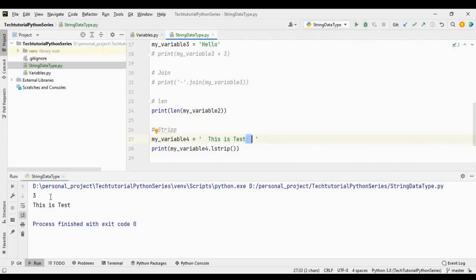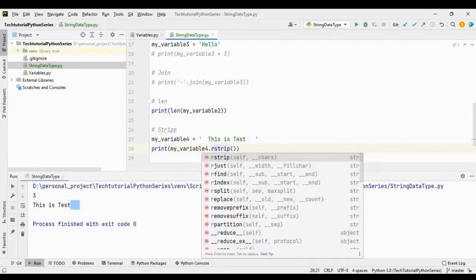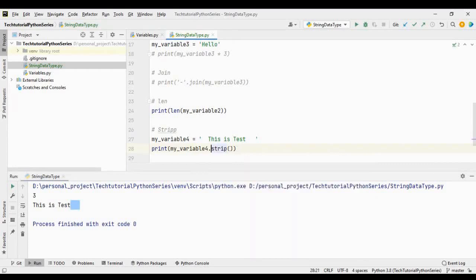So let me run. We can scroll and validate that. So strip removes extra spaces from both sides, lstrip removes spaces from the left side and rstrip removes spaces from the right side.